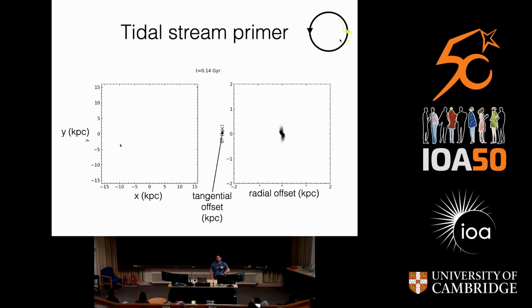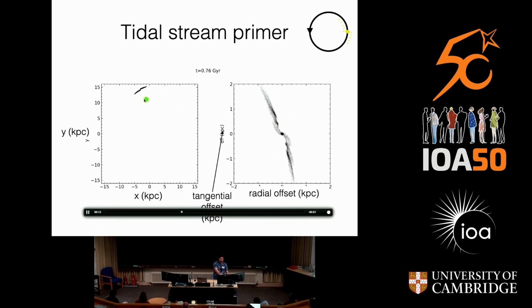As this ball of stars goes around, as it gets closer in, the tides rip stars off. They come out, and then they move along the orbit that it's on. You can see on the left there that this ball of stars is getting ripped, and that the stream is following the orbit. That's what makes streams really, really powerful: when the stars get ripped off, they end up following the orbit, roughly speaking, that the ball was on, that this globular cluster or dwarf galaxy was on.